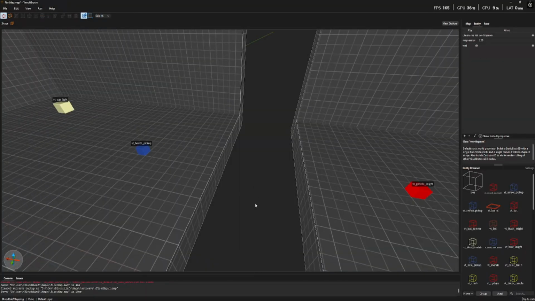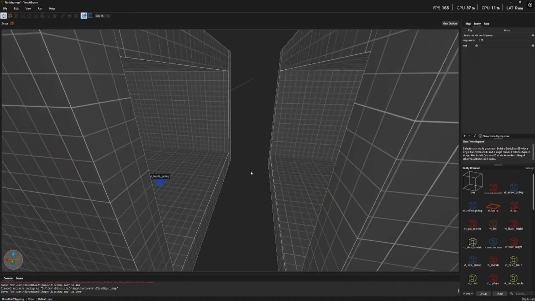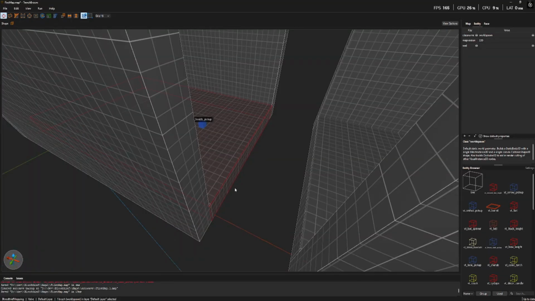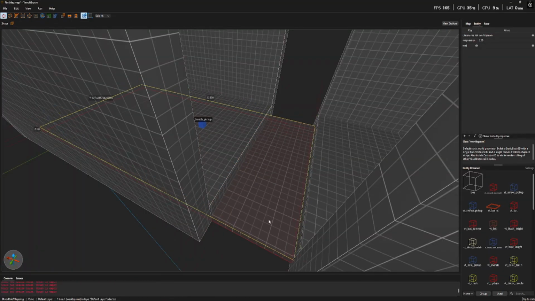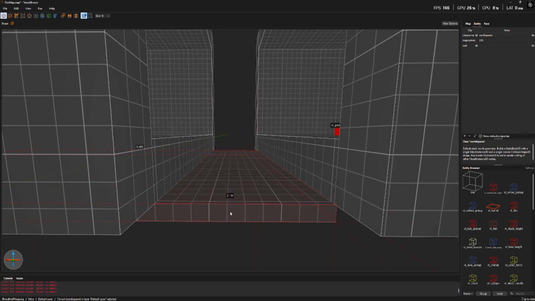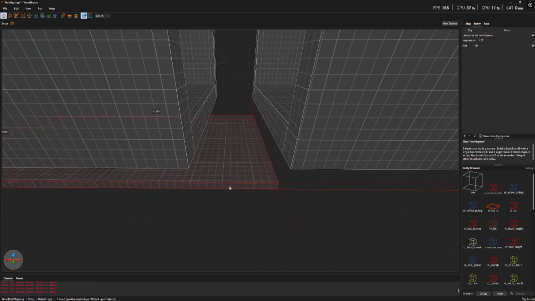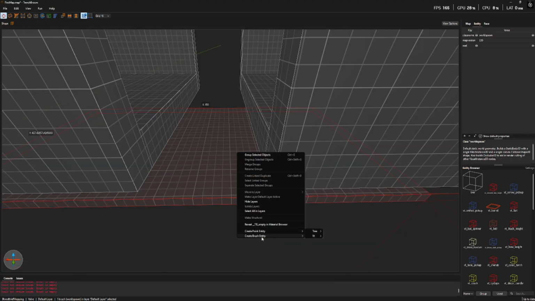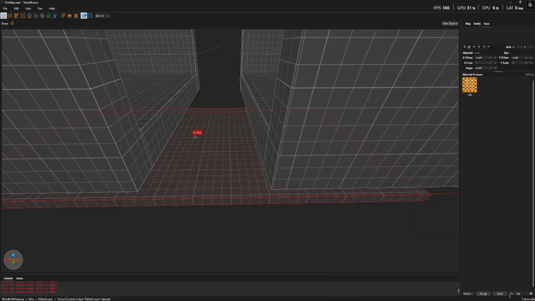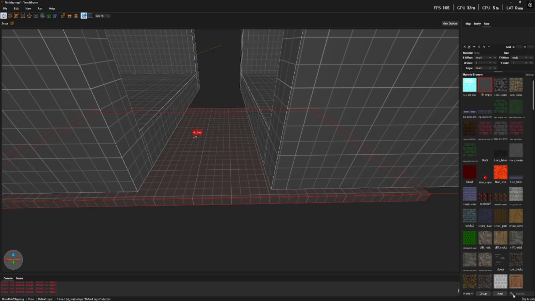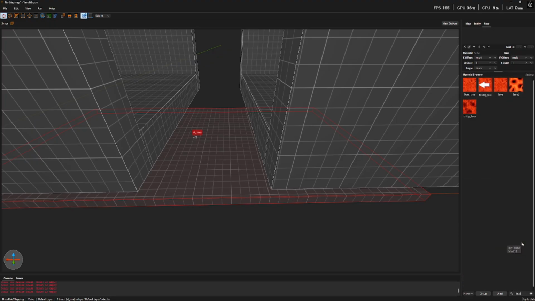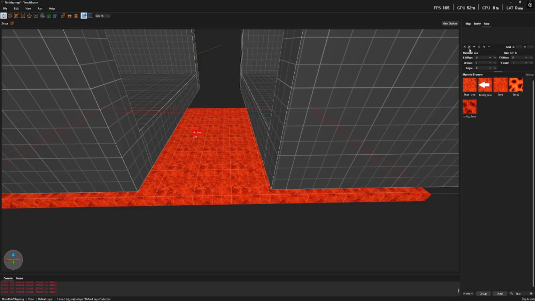in here. And of course we need some lava below here. So I can duplicate this floor, I can move it out, and by holding Alt you can move this down. And then move it into position. Again, we right click, create brush entity, and we make this into a lava. And then we go into face, and in material we can now set this to be lava. To scale it properly, you just click this to reset the UV alignment.